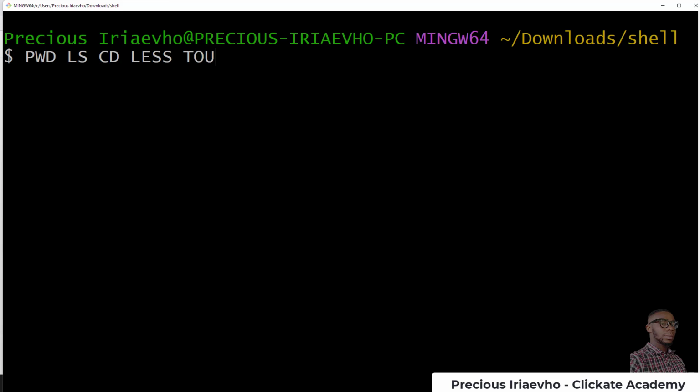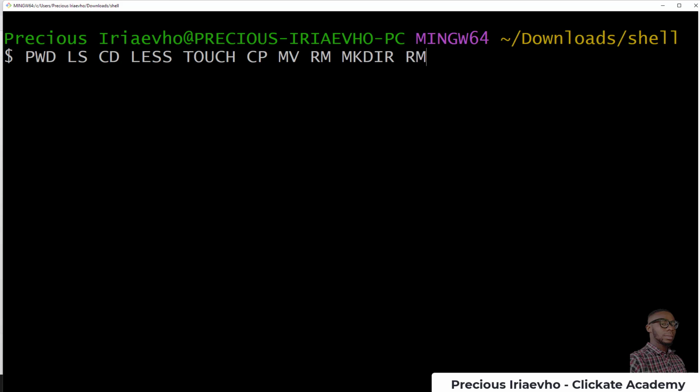We talked about touch to help you create a new file. We talked about cp, which we use to copy files. We talked about mv, which you use in moving files or renaming files. We talked about rm, which you use in deleting files. We talked about mkdir, make directory, which you use in creating folders.